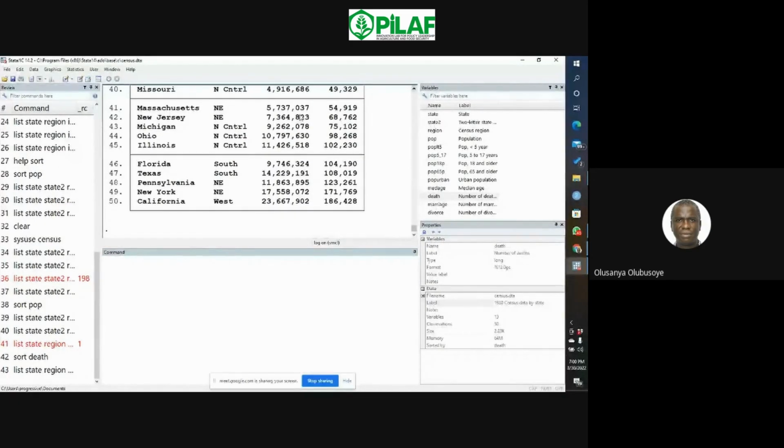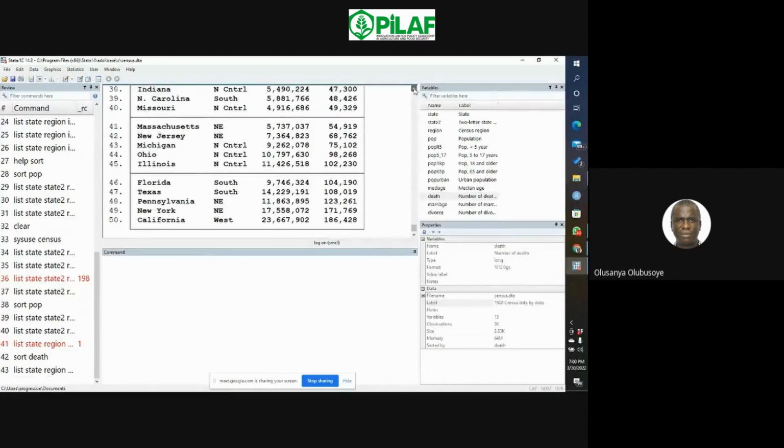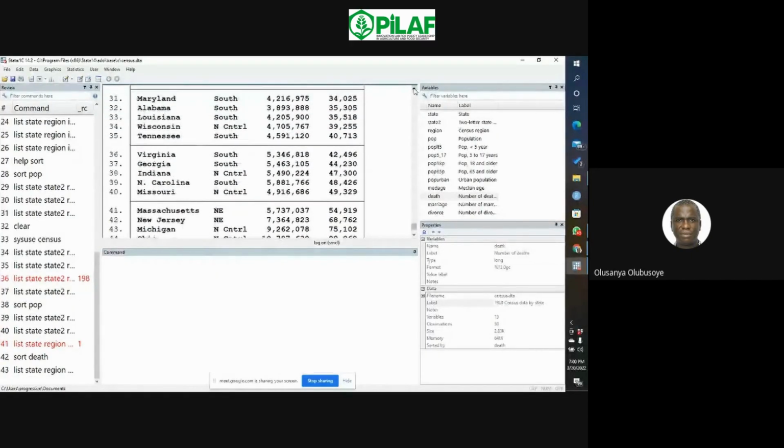Interestingly, except maybe in a few cases, from here down, most of the states with the largest population also have the largest number of deaths. But there are instances. Look at the population here, it is 5,400,000 and something.